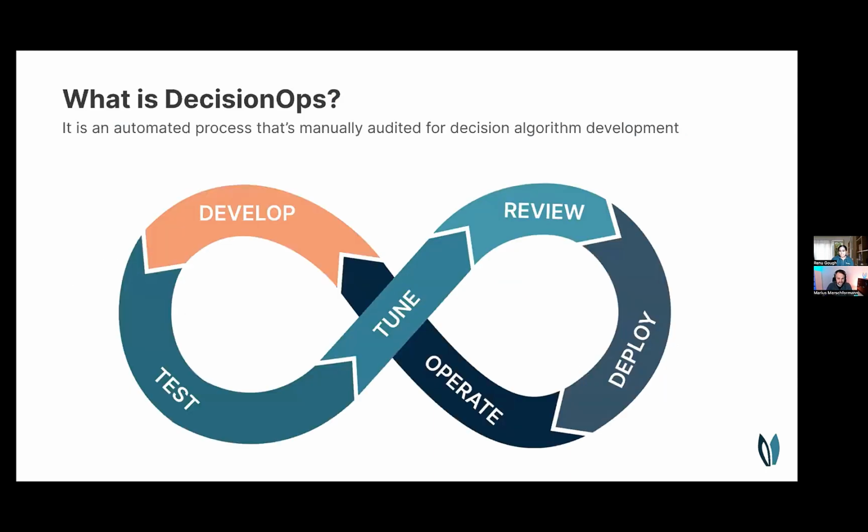So what is decision ops? You probably heard me say that earlier. We like to think of decision ops as kind of like machine learning or ML for optimization. So there's really a similar level of importance put on having reproducible experimentation and collaboration across teams. What you'll see is slightly different is instead of training models, we are testing and tuning them. So we will see this come to life a little bit in Marius's demo.